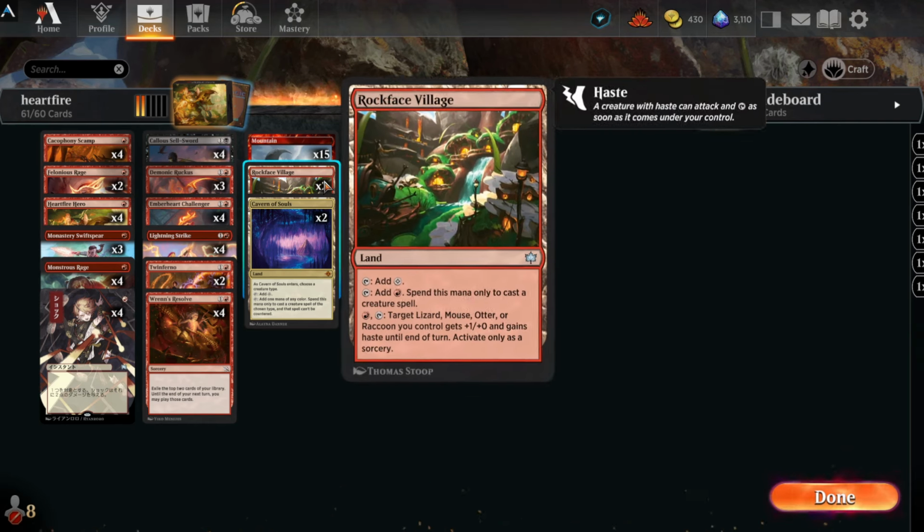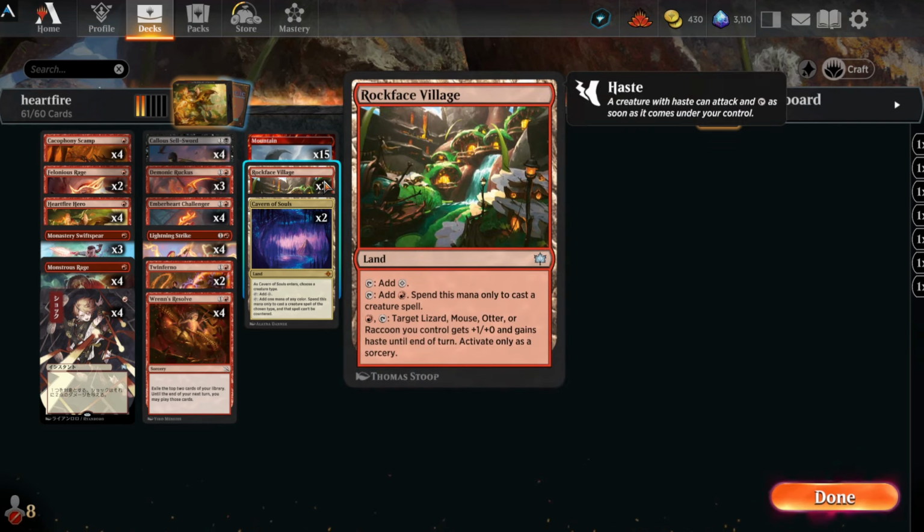15 mountains, 2 Rockface Village. This is important right here. Rockface Village is actually necessary. I know I throw some in just for the hell of it, but add 1 white mana, or one, not white mana, but one colorless, or add 1 mana only to cast creatures, which is fine. I think 2 of them, it's not going to slow you down. Target Lizard, Mouse, Otter, or Raccoon gets +1 until the end of turn and gains haste. Activate only as a sorcery. Fantastic for any creature that doesn't have haste, but also triggers Valiant.